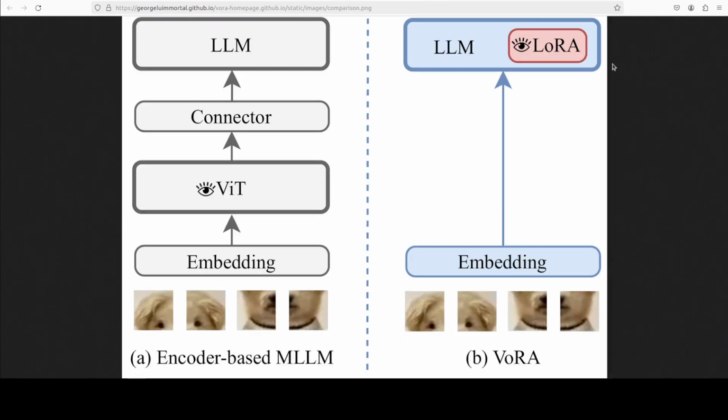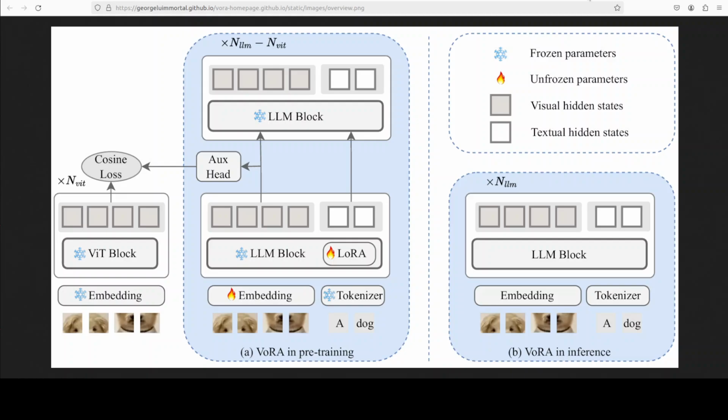That is where we have this new technique, which is called VoRA or Vision as LoRA. LoRA stands for low rank adaptation. LoRA layers are small additional parameter sets added to the LLM to adapt its function without significantly changing or enlarging model complexity. So VoRA proposes to integrate vision modules inside the LLM using low rank adaptation layers. By integrating visual adaptation layers directly into the frozen base LLM, VoRA makes vision processing an inherent quality of the language model itself. And during model inference, vision-specific LoRA parameters can be merged entirely into the original LLM parameters, meaning near zero computational overhead at inference. So hopefully now you understand what exactly is VoRA.